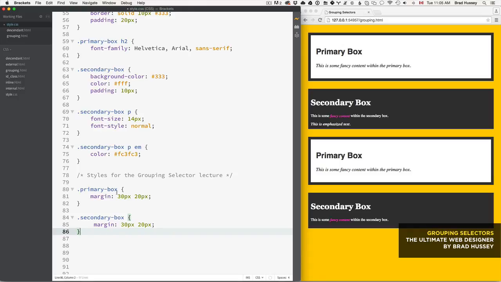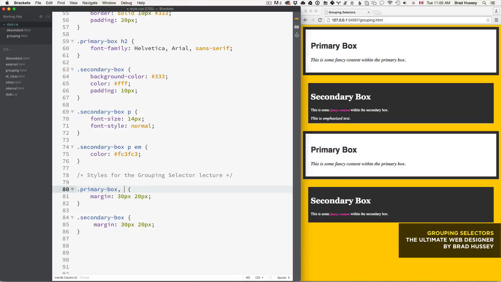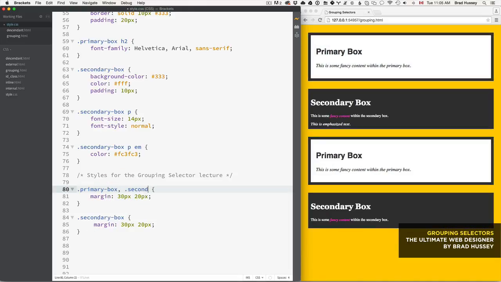So this is where using a grouping selector is handy, because all you've got to do is group that in there with this selector, and now you can just remove this second line. It has the same styles. So that's how you use a grouping selector. Another good example would be if you wanted to select, instead of the level 1 heading, the level 2 heading, the level 3 heading, and so on, all you've got to do is separate them by comma.